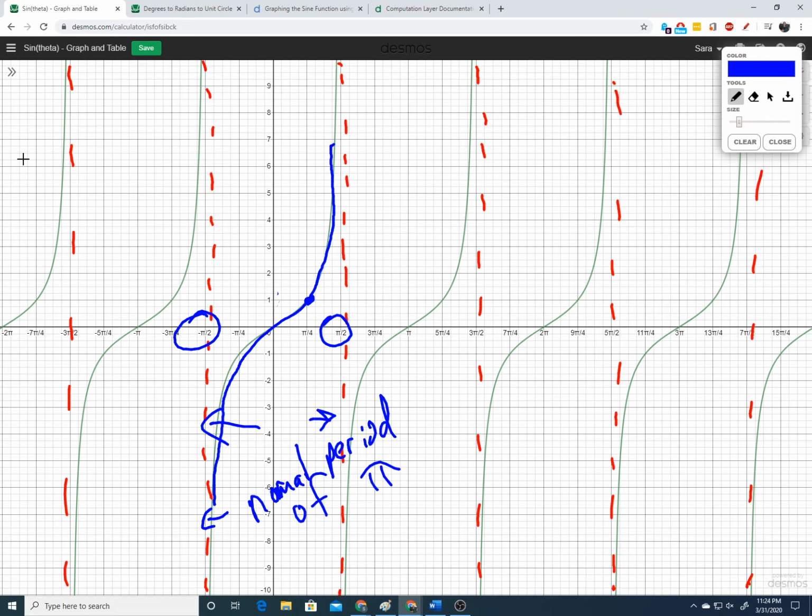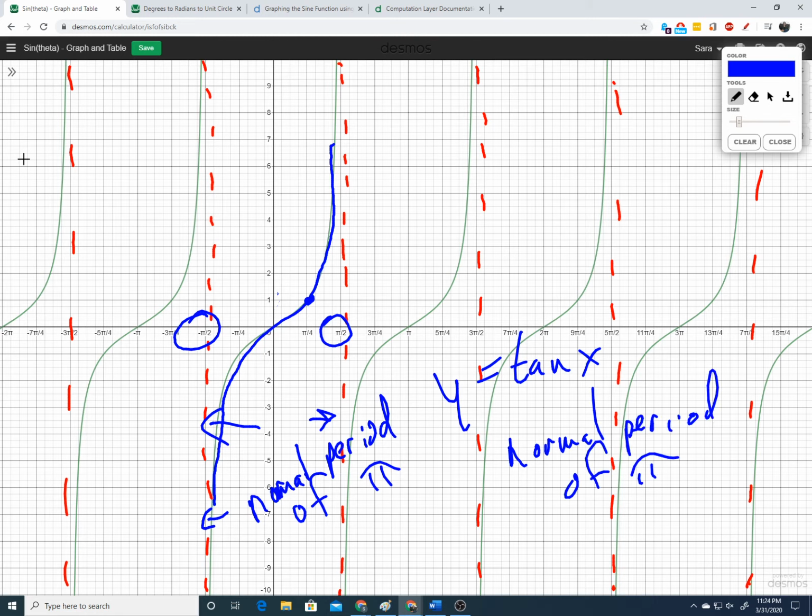I'm going to make a big deal out of that on Friday when I really delve in deep with this whole idea of how the periods work, and how you can shift them by stretching them horizontally. Again, something we've never had to do before. But right now, I just want you to write in your notes that y equals tangent of x has a normal period of pi. I'm just going to show that part to you now, let you get accustomed to it, and then we'll play with it more later.